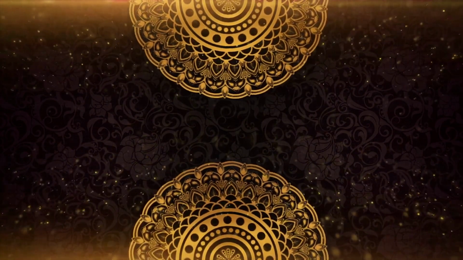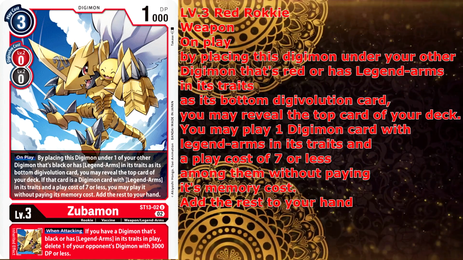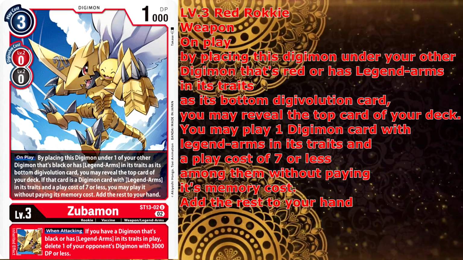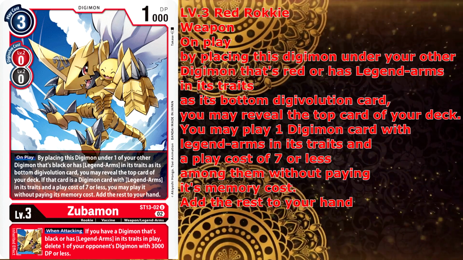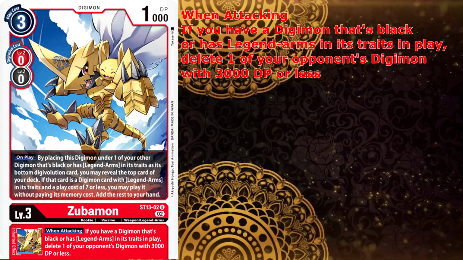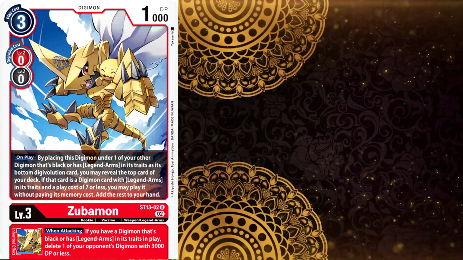Moving on to the red line, we have Zubamon. It is a red Digimon that's level 3, has 1000 DP, play cost of 3, 0 to Digivolve on top of a level 2 black or red Digimon, and has the same on-play ability as Ludomon, and has the inheritable effect. When attacking, if you have a Digimon that's black or has a Legend's Arms in its trait, you may delete one of your opponent's Digimon with 3000 DP or less.